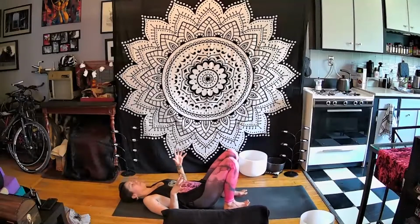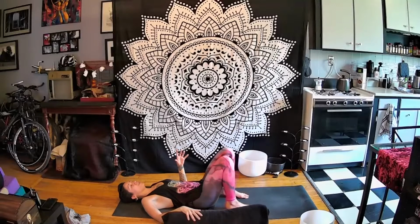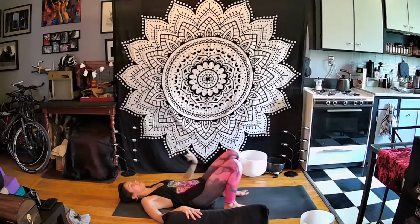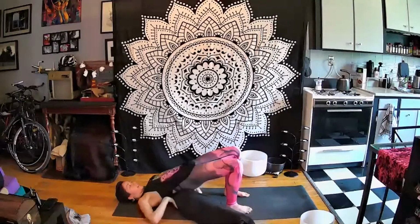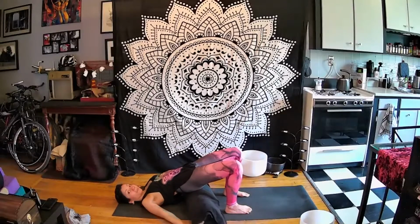So from here, you're going to take a hold of your bolster. You're going to press through the feet to lift your hips up high, just like you would in bridge. And you're going to slide your bolster right under your hips.